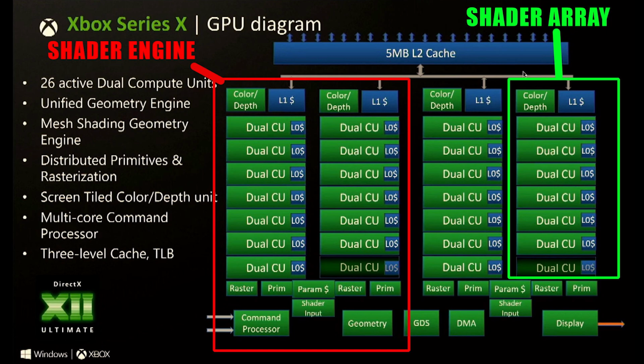Further, though, if we scroll down, looking for it. Where is it? Ah, there we go. Almost at the very bottom of this section, you can see number of packers per SC, and it's 2, which is the same as Navi 10 and the other RDNA 1 silicon. This is compared to 4 for Navi 20 onwards, or Navi 21, 22, 23, and so on, and 31 all seem to be 4.